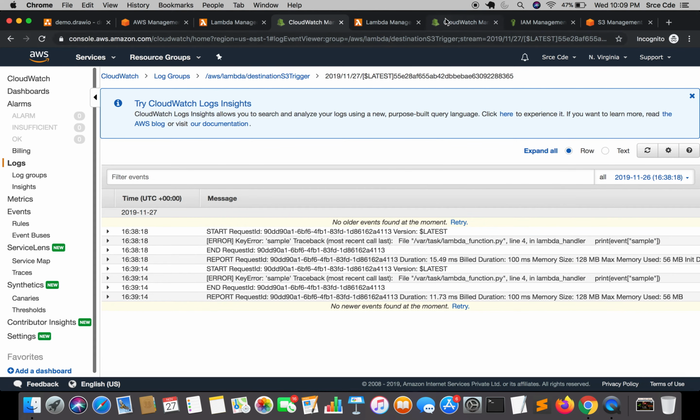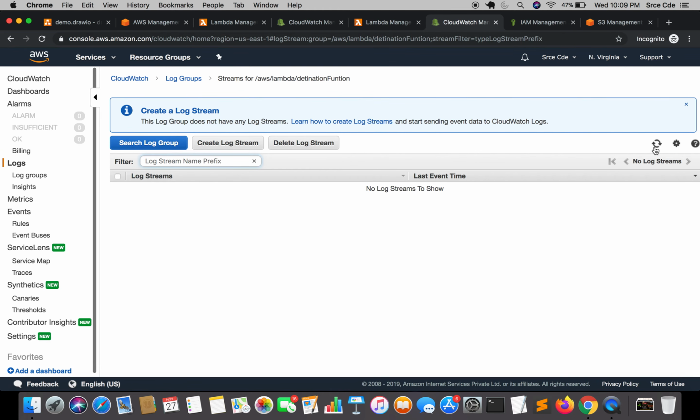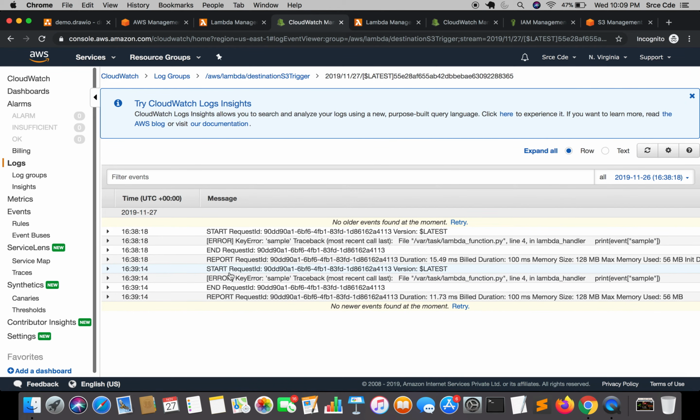Right now if we look at that destination function, the logs are empty, right? The second time execution is completed, so second retry is completed ideally. Now it's going to try for the third time. So let's wait. Now the third retry has been started, right?